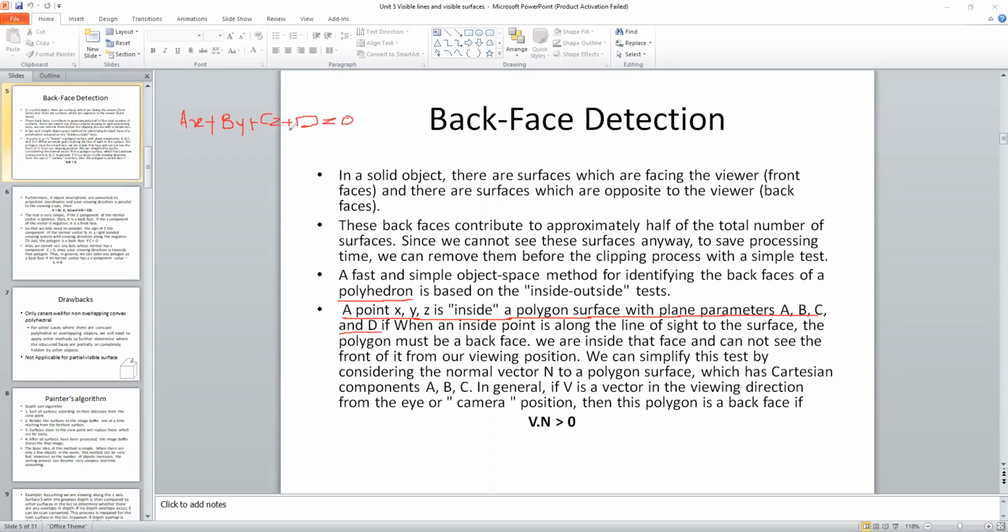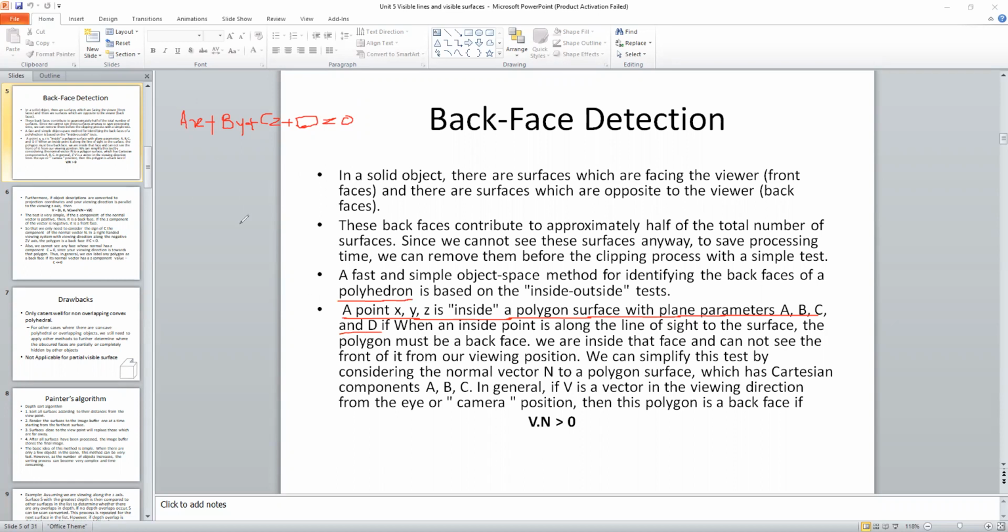That is the expression for the polyhedron, where x, y, z are the coordinates of the point, and a, b, c, d are the plane constants.